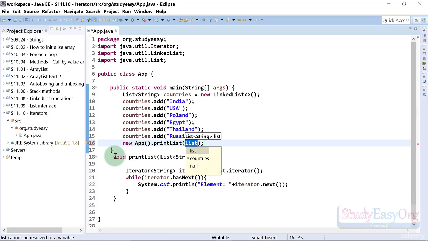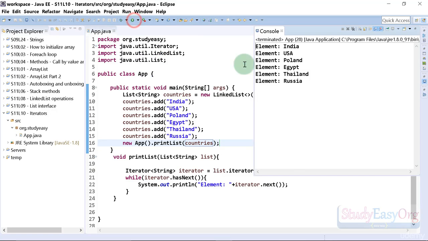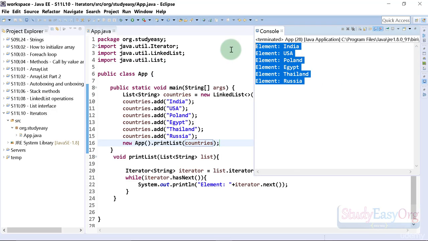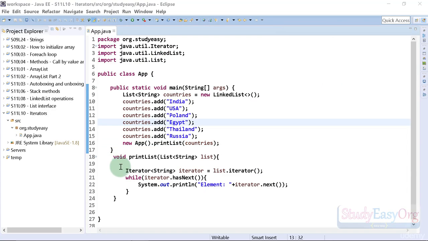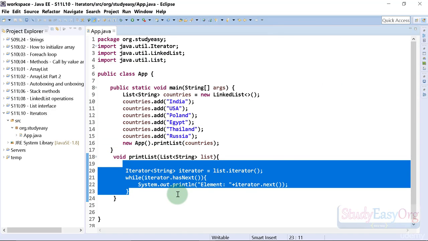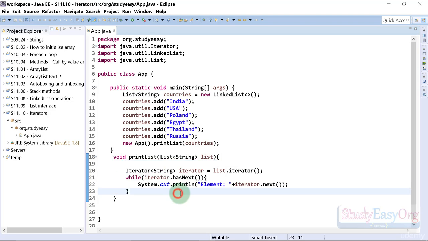Now finally, let us call the printList method from our main method, and here we go. So our program is working properly. Now friends, when we compare this code with the code where we implemented the for each loop, there is no specific difference. In fact, we cannot see any advantage of using an iterator over a for each loop, and the answer is that there is definitely no specific advantage over the for each loop. In fact, the for each loop also uses an iterator in the background.